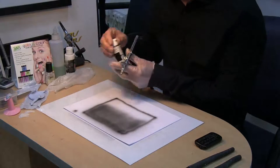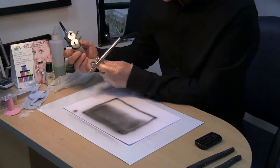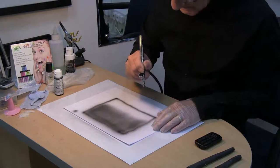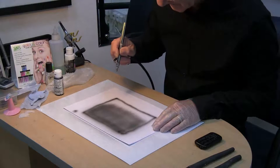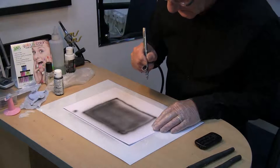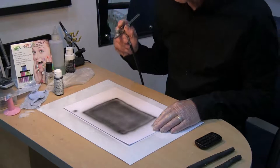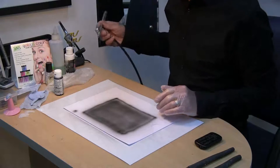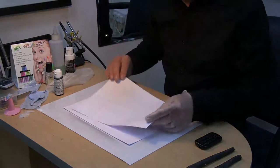Looks like I've used all the paint up. Right, let's put a bit more in. I can now just fill in that square with an even coat of paint. And that's what I'm trying to do, get an even coat of paint without too many white spaces showing. Now that would be like your first exercise. So I can now get rid of this piece of paper, or I'll just turn it over.